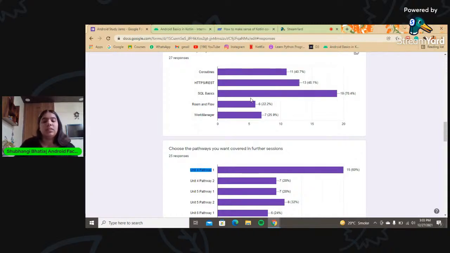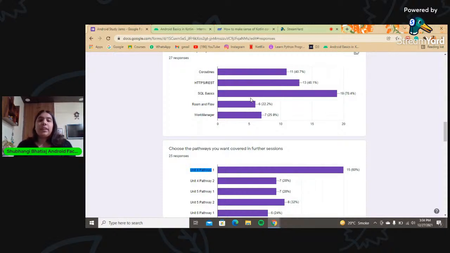And about Unit 3, sorry. So, Unit 3, I did half of the fourth pathway of Unit 3, which is the last pathway. Now, the rest of it you will do on your own. Like I said, I will be giving the answers to every quiz and every app that you have to make on your own at the end of each unit. So, like that, I will give the solution code for Lunch Tray app, which is the app you have to make at the end of fourth pathway, and I will be giving the quiz answers to that pathway.